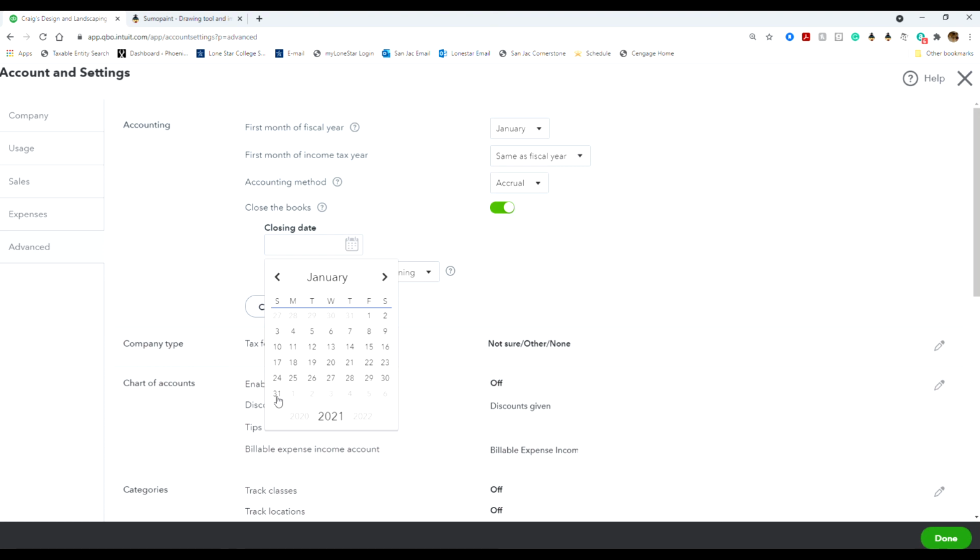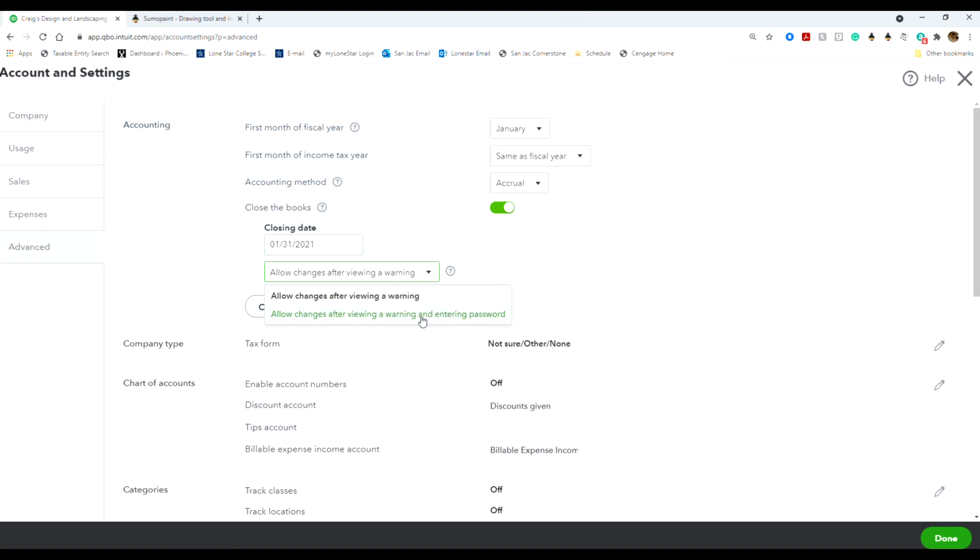And since we're going to close everything on January 31st, that is going to be our closing date. And of course, we want to keep allowing changes after viewing a warning. Now, if we want even more security, we would have to enter a password. That's just in case we really don't want anybody to put anything in. It's just a security measure.